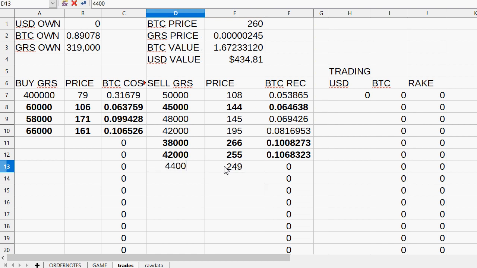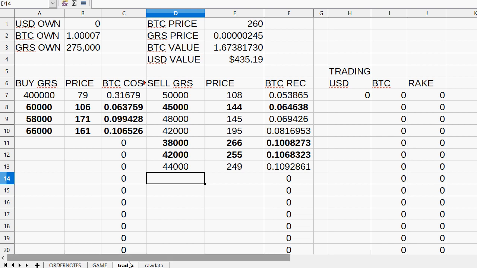So 44,000 will go. A little more each time, but obviously less than what I buy, keeping that 0.1 number in play. Value now $435 for 1.67 Bitcoin at this time. No reason yet to sell against the dollar. Obviously, when you had Bitcoin before over 1,000, it's down to 260. It really is an accumulation point at that point, so I'm not looking to sell it. Not now, anyway. And back to the game.